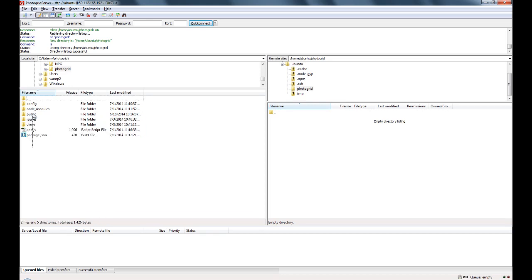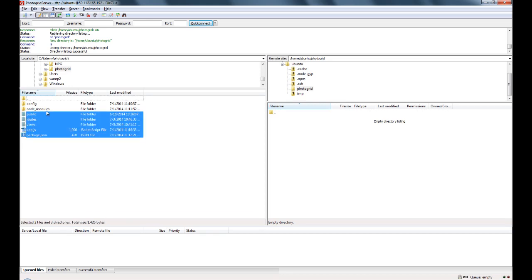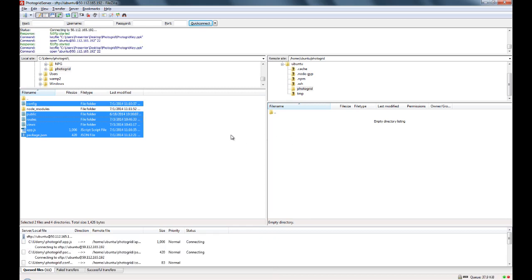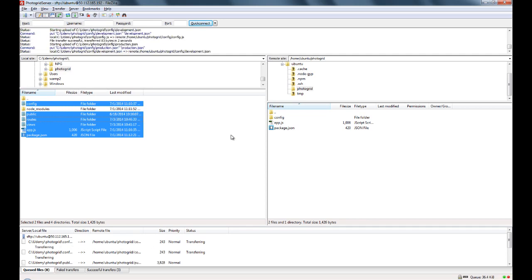Make sure you don't copy the node_modules directory, because this will be created directly on the server. We are going to do an npm install directly on the server so that all the modules are downloaded and installed. So leave out this folder and copy everything else. So select everything and just drag and drop over here. And this will essentially start copying all the files directly to the EC2 instance. So I'm going to pause the recording and I will return back once all the files have been copied.